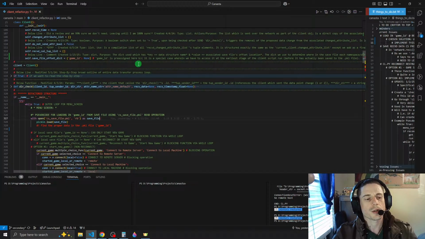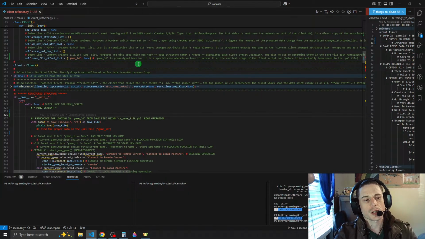Yeah, so what we would say is, because it's client at this point, if client's save file offset dict, we're looking for the key. Well, we know it exists.